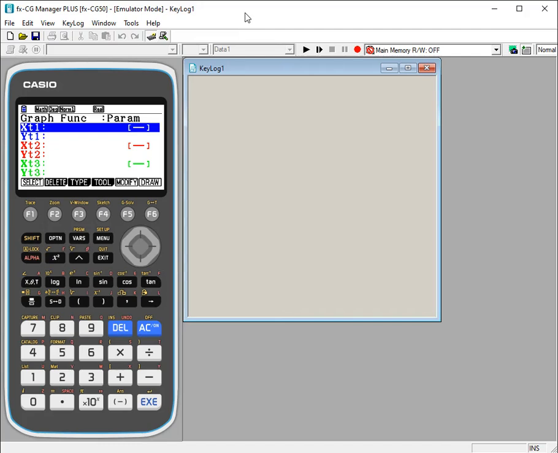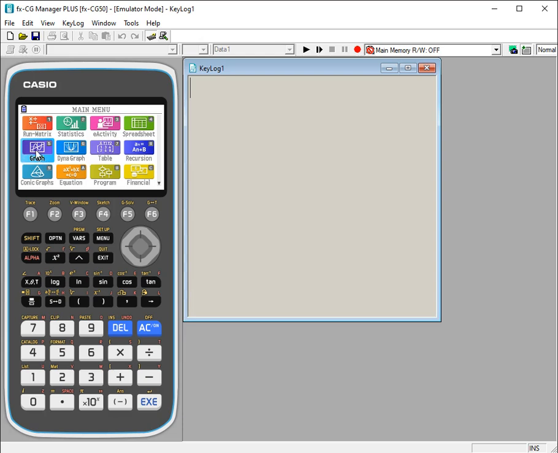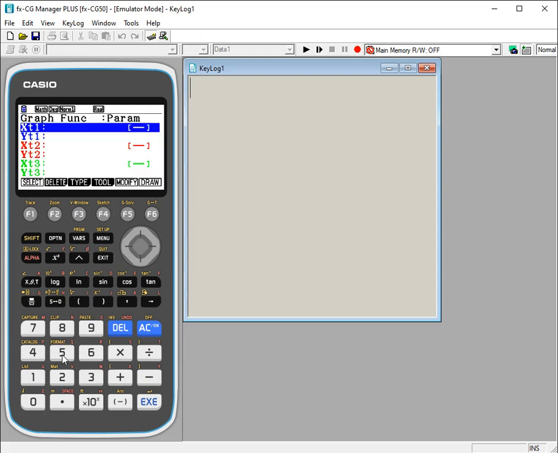In this video, I'm going to show you how to use your graphic calculator to find intersection points of two functions or two equations. So I purposely put my calculator in this graphics mode, which I've chosen with menu number 5, looking at graphs. If you read carefully, it says graph function param. Param means it's in parametric mode, so unless you're in year 13, you don't need this mode.